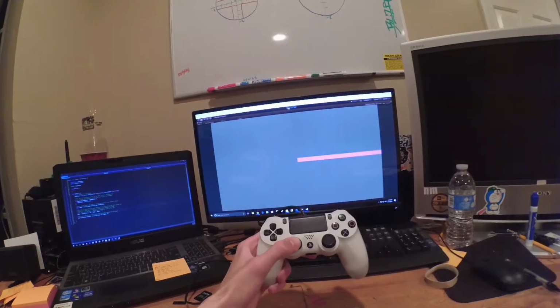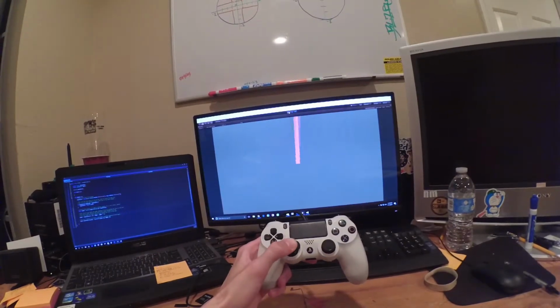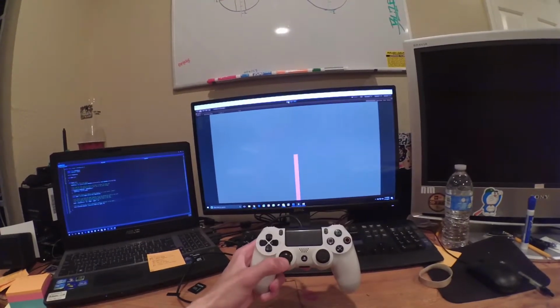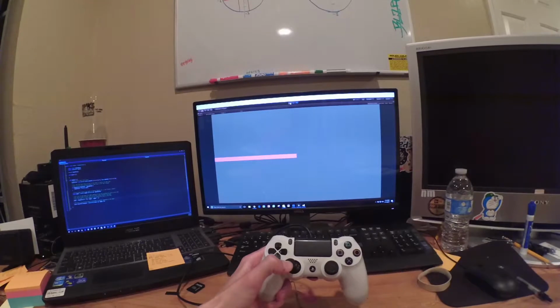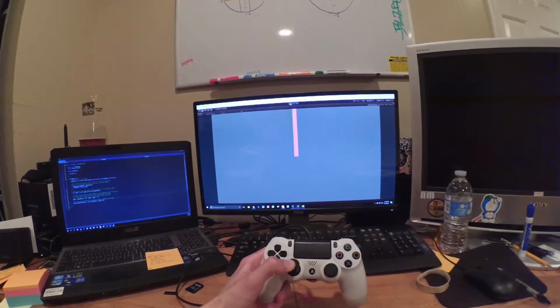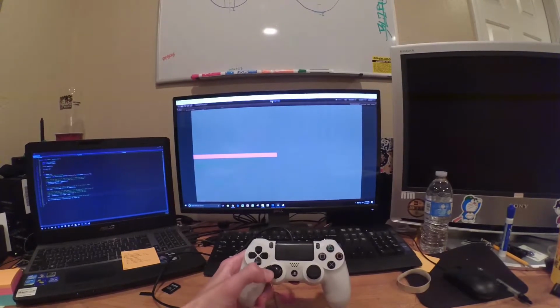Alright, so first I'm going to display to you the erroneous behavior that occurs when you use Unity's dead zones. Temporarily I've just cranked these values up to 0.5, so the behavior is a little more noticeable, but it's definitely still there when you have it at 0.19, which is the default. So here you'll see that as I rotate the stick smoothly, this beam that I have tracking the input will snap to the directions up, right, down, and left because of the dead zones that Unity has.